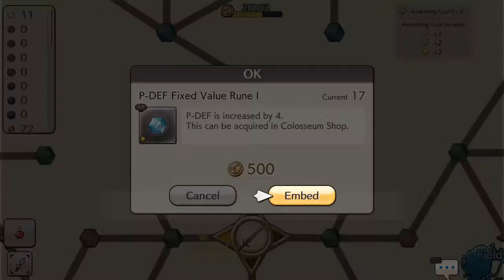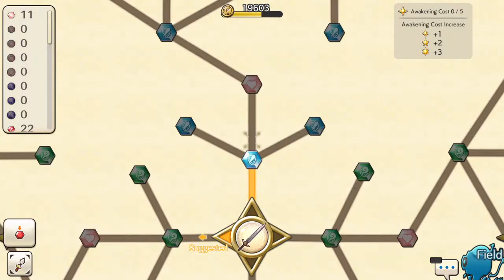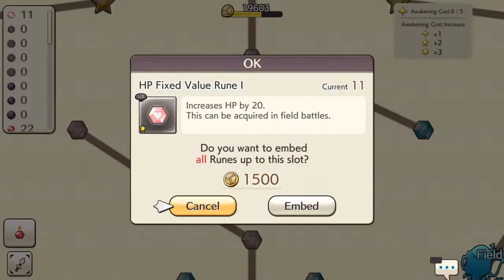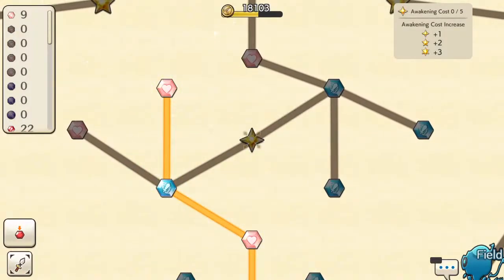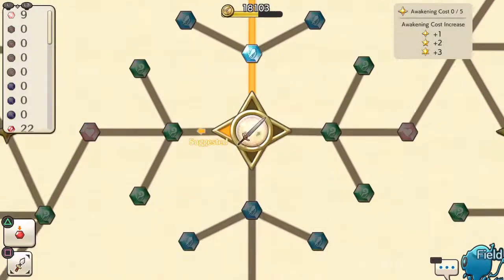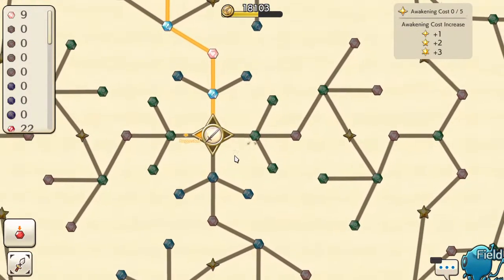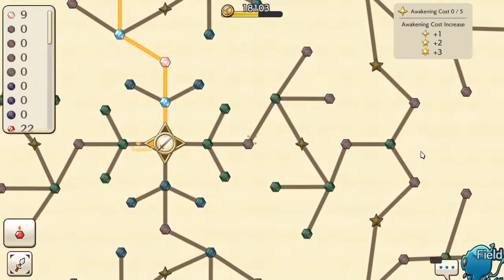If you played Final Fantasy X before on the PlayStation 2, this will look very familiar. Basically, it's a branch or tree-like structure, and everything is laid out like this. You start in the middle, and just like Final Fantasy, you go down a specific branch that you want to develop in.